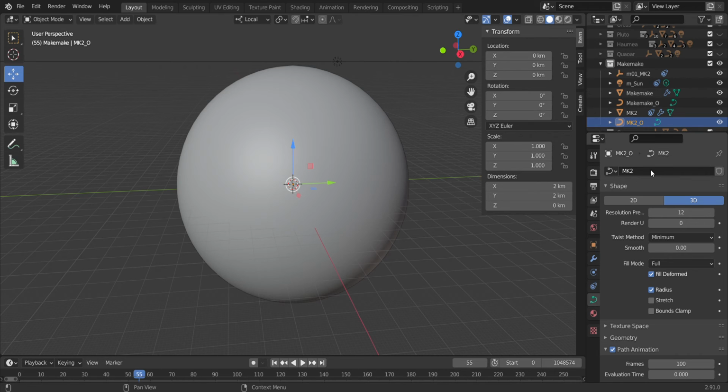Makemake's moon doesn't even have a name. Hardly any information on it whatsoever, though Blender's still going to act up.